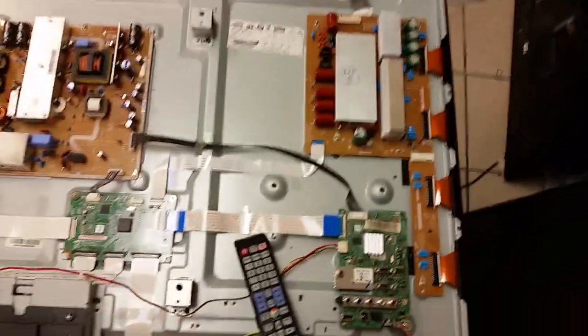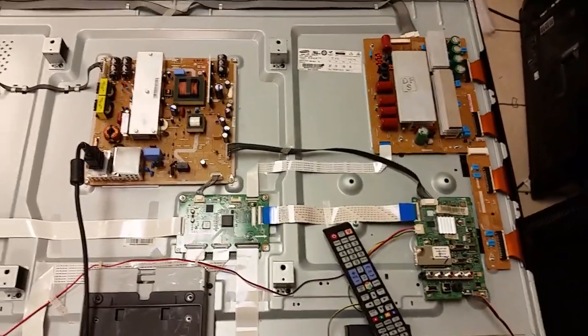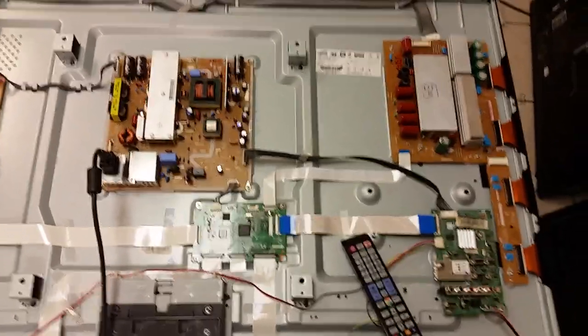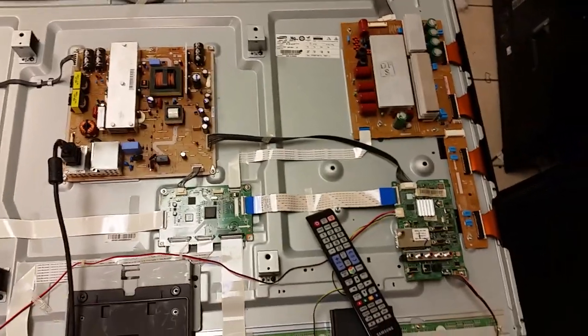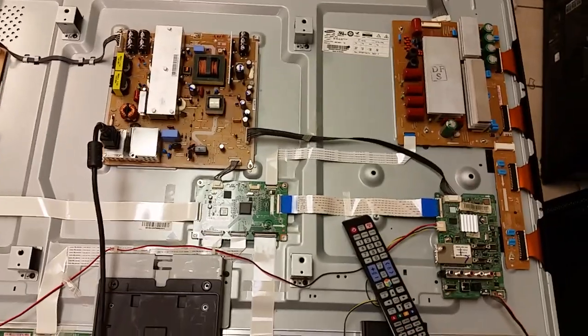I'm sorry. I really wish I could give you a very comprehensive and full coverage instruction of how to repair a plasma TV. It is possible. It will be extremely boring because it will be very, very conditional at every step, depending on a designer, on this or that. Now, back to our particular thing.